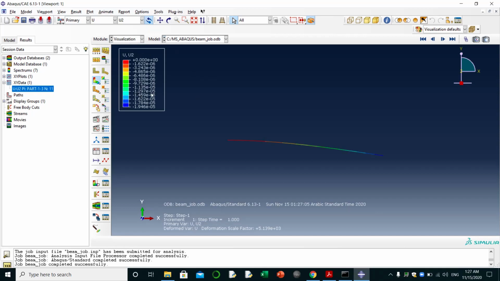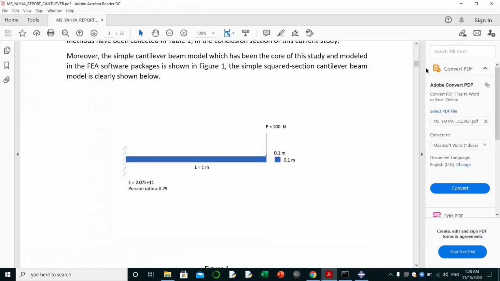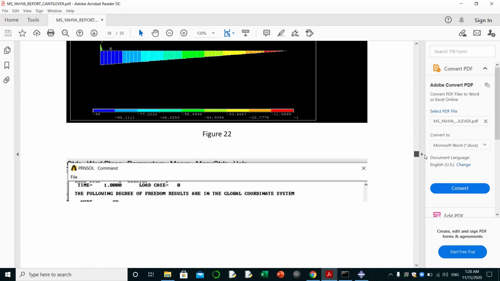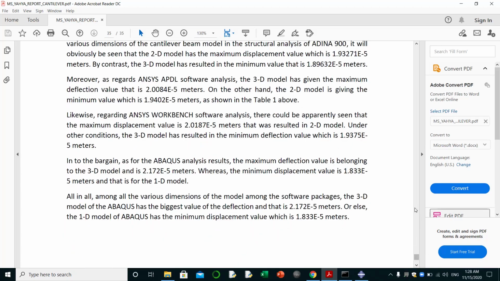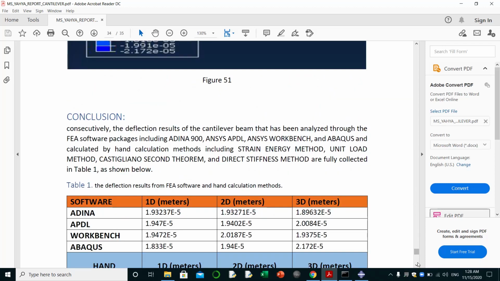If we focus here, the displacement of this point of the cantilever where 100 Newton force has been applied downward is 1.946 times 10 to the power -5 meter, and this value matches the value that we collected and recorded in the table of this report.